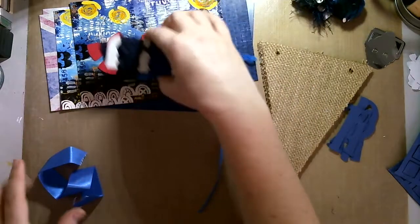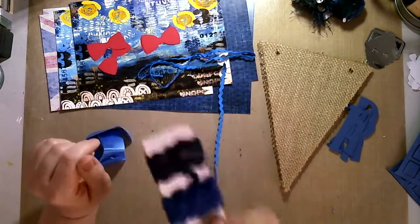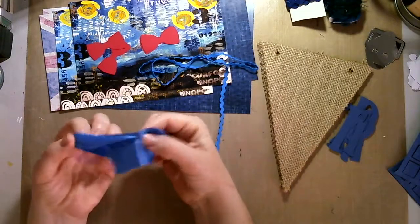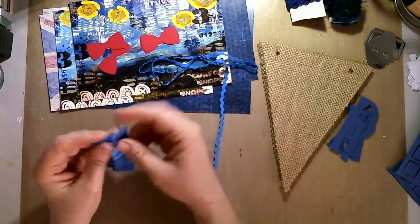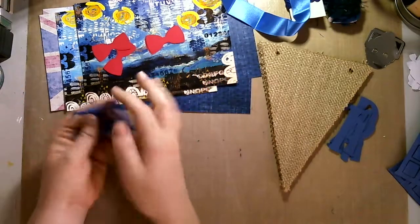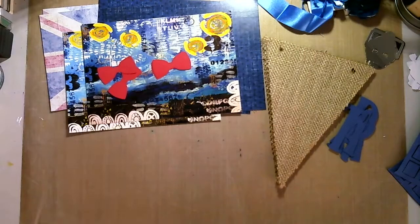And then my friend gave me her Nana's sewing stash, and so I got some TARDIS blue rickrack out of that. It's a very small piece, could be handy. And then this was in a parcel that I bought many years ago. So I've got a variety of trims ready for decorating.